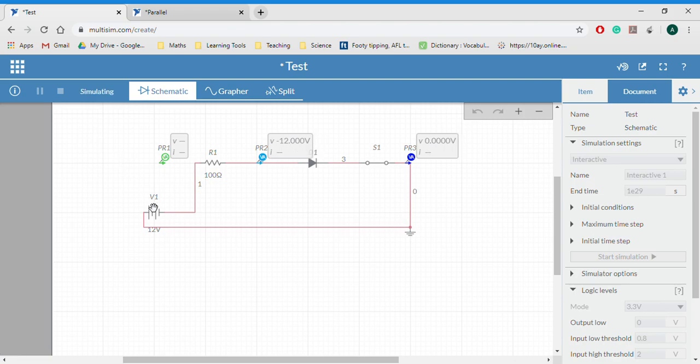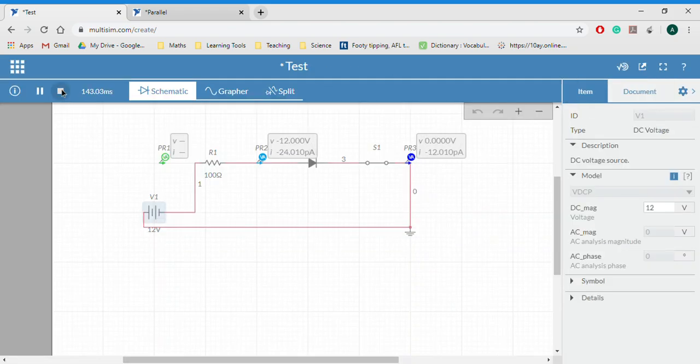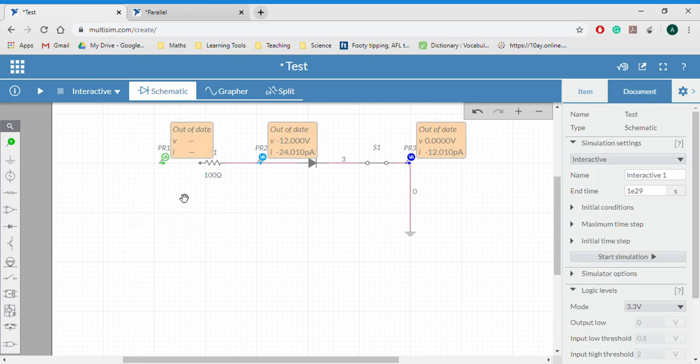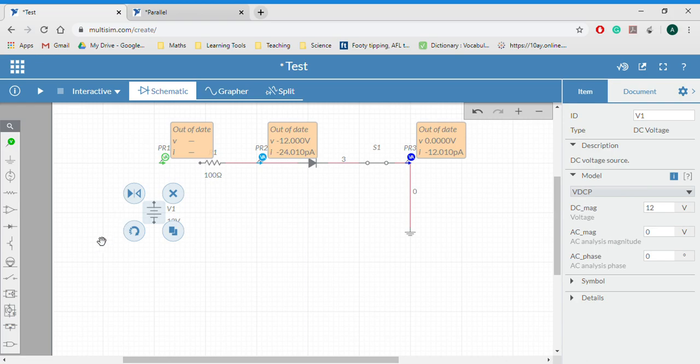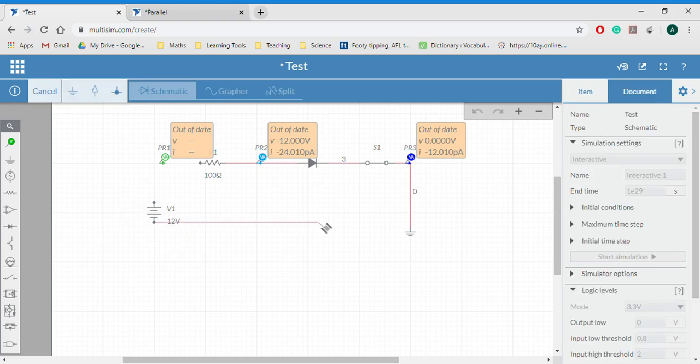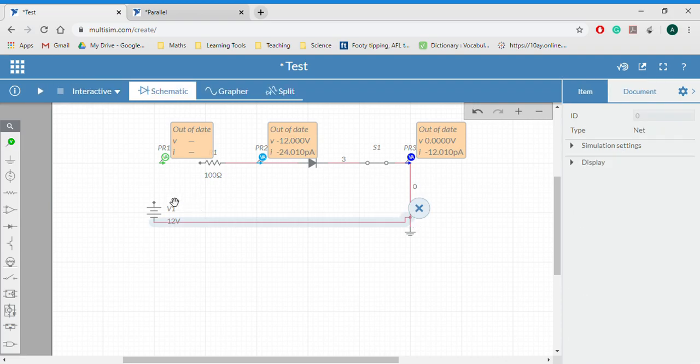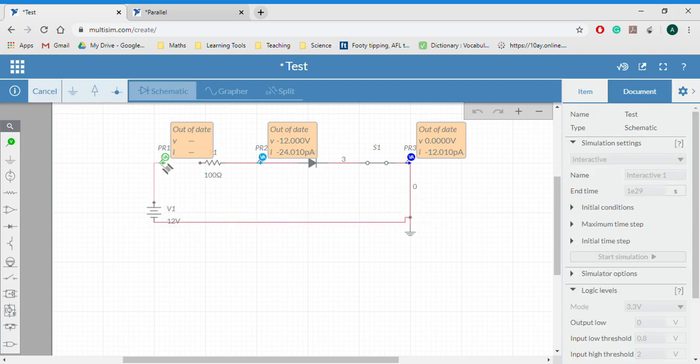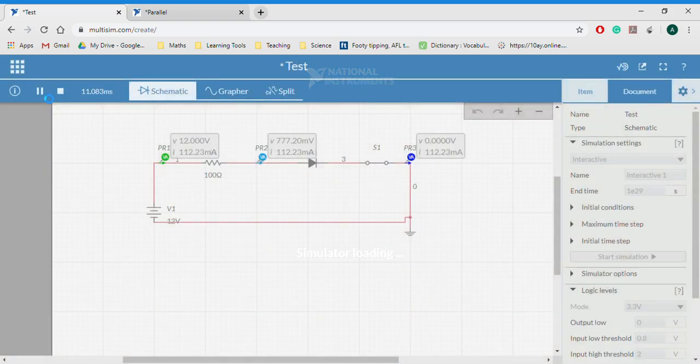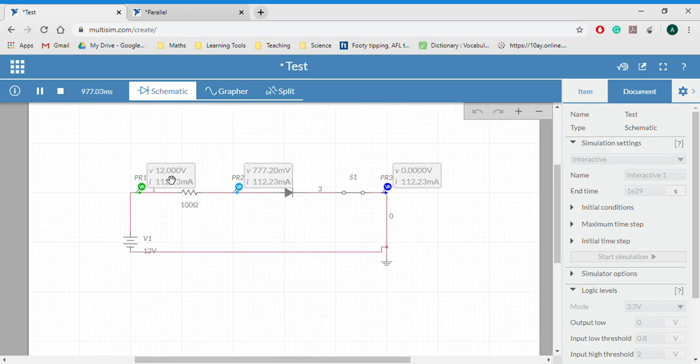Why are we still at negative values here? I could delete that and do it again. I must have pressed something weird. DC voltage here. Alright, here we go. It's facing the right way now. I'm not sure what was happening before. Here you'll see our values are now all positive, which means we're all facing the right direction.